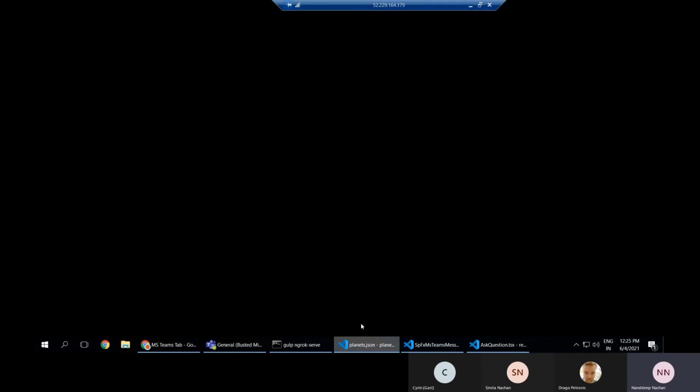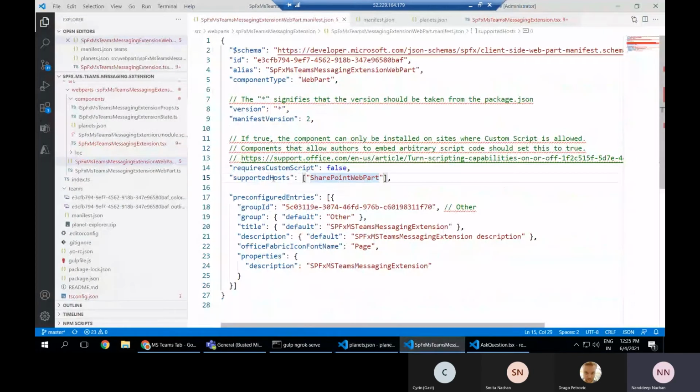Quickly, I just want to show from where we can configure those supported hosts. This is the SPFX web part code that we have. We will see how we can generate this, but simply, the supported host can be set from here. In a nutshell, the supported host is by default set to SharePoint web part.